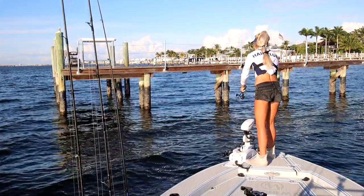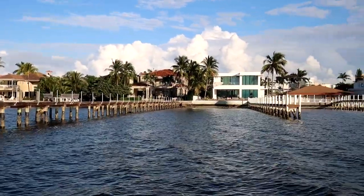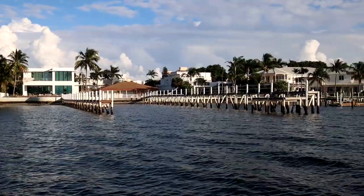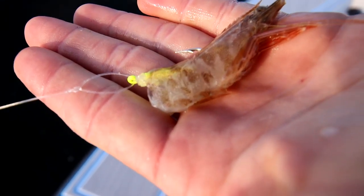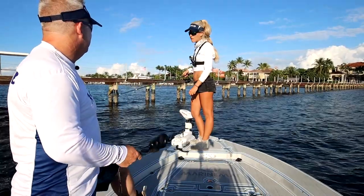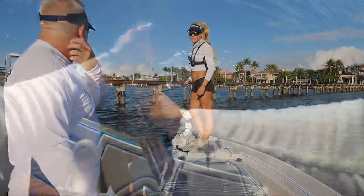Everything happens over the years. But right now it's dead low. Nothing's moving, so we're gonna try some different things and see if we can wrangle something up here, but we're just happy to be out and happy to be here with you guys. Fishing my traditional shrimp on a jig for a while, fishing different areas, caught a lot of little snappers, Brian caught a bunch of catfish, and small jacks and a blue runner, so that's about it for us.